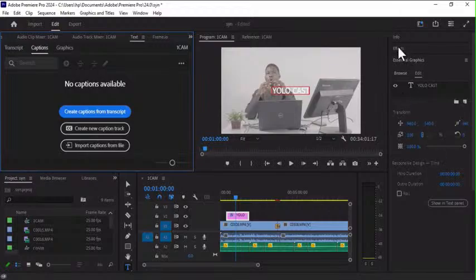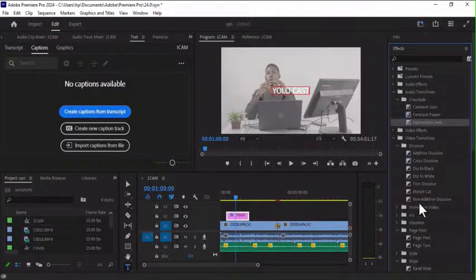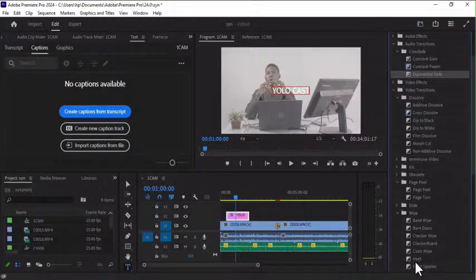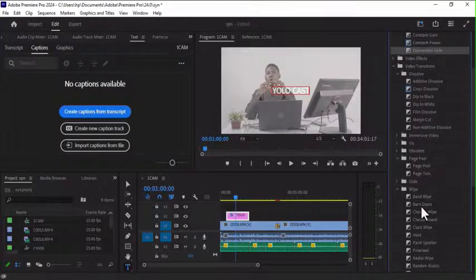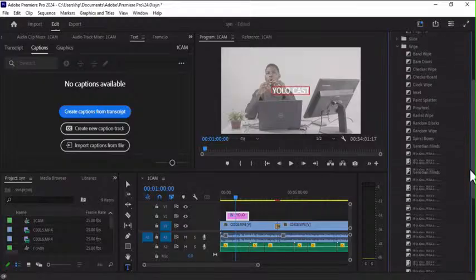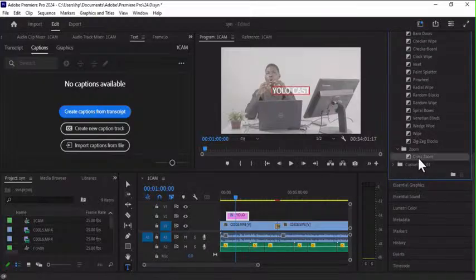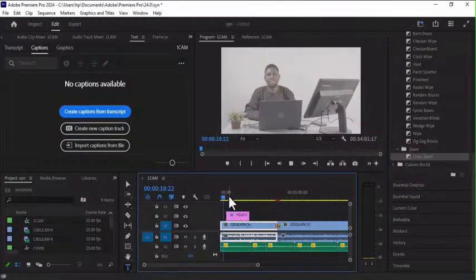So if I go to the effects and I go down to zoom, I can add a zoom effect to this. The tools are plenty. So I can add the cross zoom to the beginning of this. Now it allows the video to come in, the text to zoom in. All right. You could also do it manually by using keyframes and all of that. That is left for you to explore.